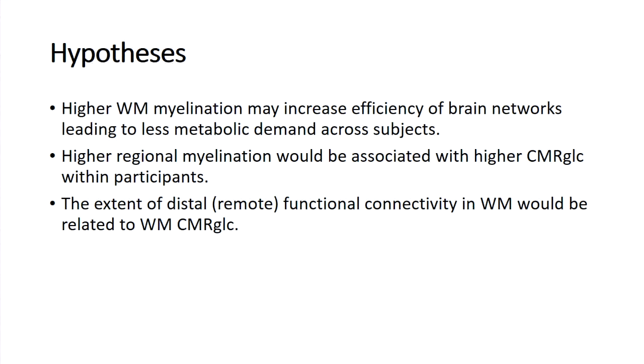Another aspect is if these fluctuations in the white matter are not just noise and not locally confined, but are related to aspects of resting state fluctuations, then we should be able to see some association between the level at which white matter is related to the rest of the brain and its metabolism.